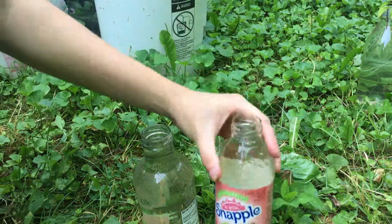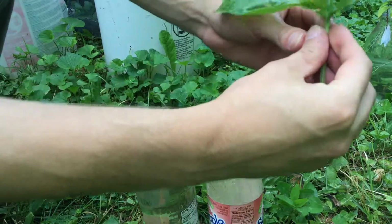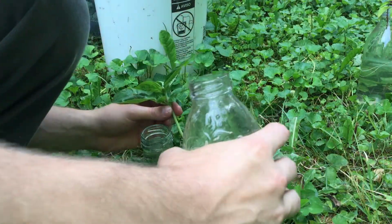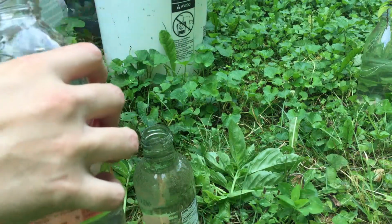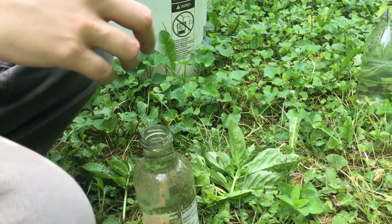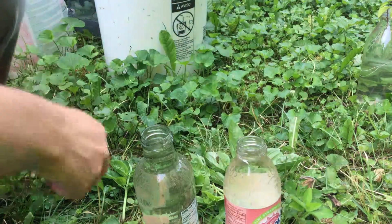All right, voila. So you got your jars filled with water. Now you're going to take your cuttings, all right? Now, like this one, I wouldn't have to do anything, so I'm just going to... Ew, there's a bunch of scuzz floating in the top of that one. Excuse you. What is all this grossness? Okay, let me refill that. It's probably just stuff that was floating in the rainwater. Okay, now there's no scuzz.